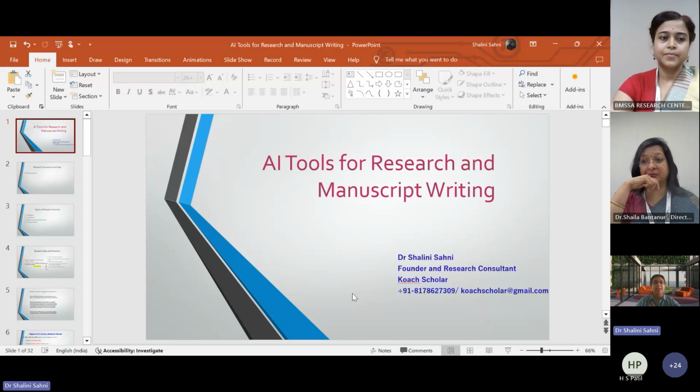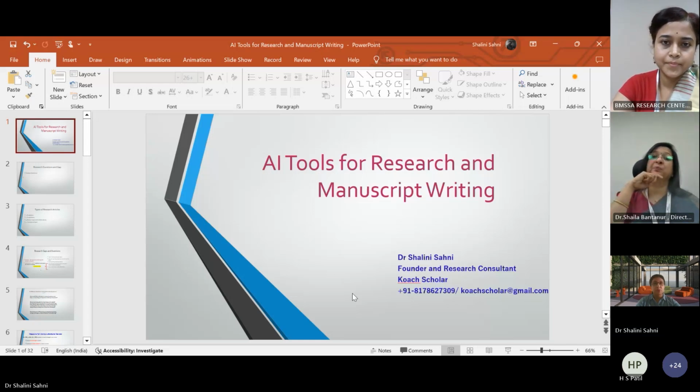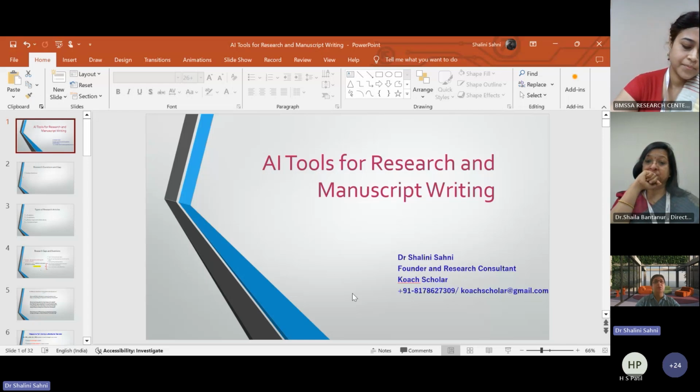So first we need to understand the technicalities, where to use them. And first is how to draft a manuscript. Before even using an AI tool, it is very important for you to understand how to draft a manuscript, what is important in the manuscript. So let me first begin with the major thing, which is manuscript writing. Simultaneously, I will also take up the AI tools, where you would come to know which AI tool is better, how it can be used, and to what extent you can use that tool.